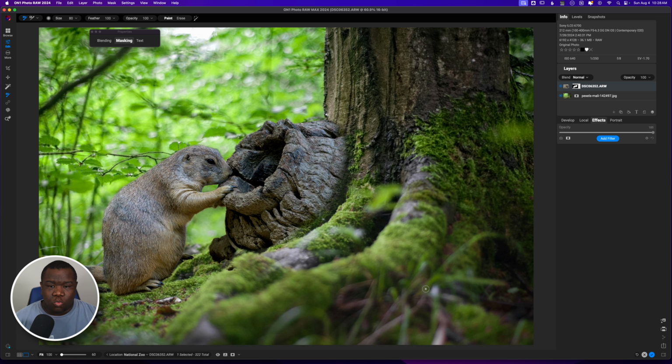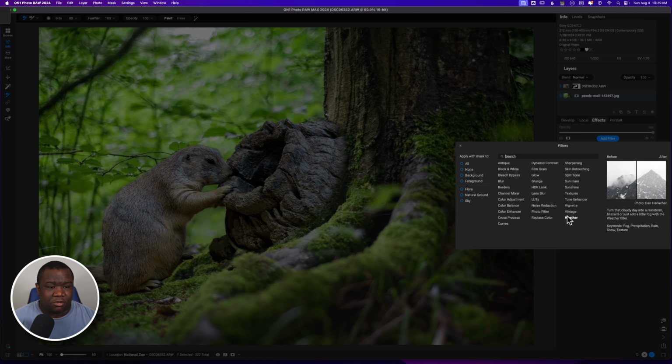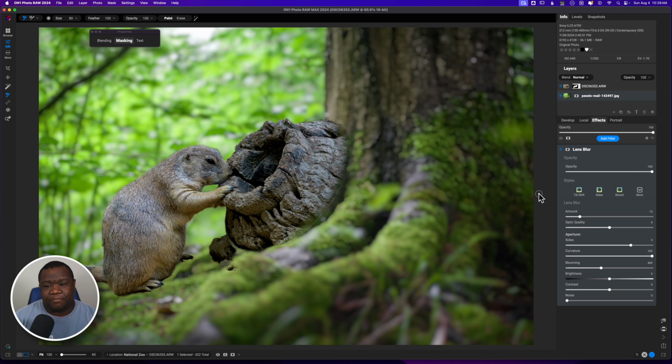But what we need to do is kind of work on the background itself to make the depth of field look the way that we want it to. Well, in order to do that, I need to click on the background layer and click Add Filter. We're going to go ahead and add in a lens blur filter. Now, it's going to look a little odd at first, but we're going to work this out to make it make sense.